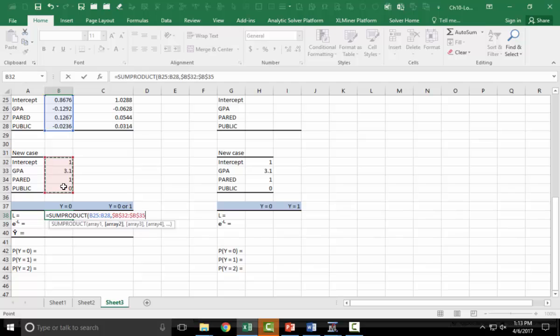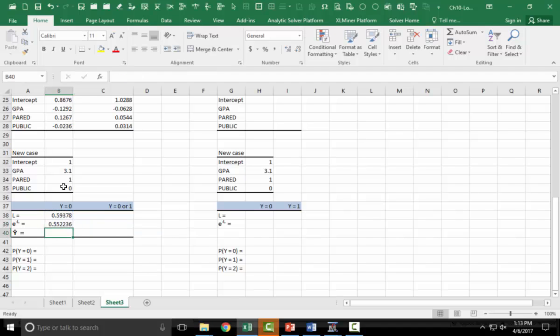Predicted profile is going to remain the same, so I'm going to absolute reference the predicted profile. Okay. And then do exp to the power of minus L, and then 1 over 1 plus e to the power of minus L will give you the probability. So now copy that over.